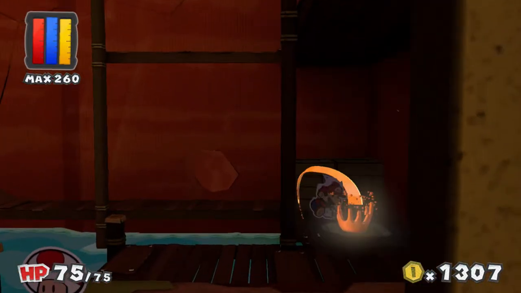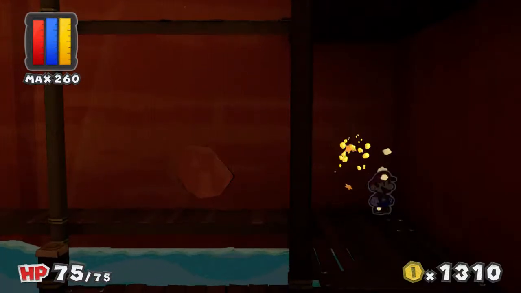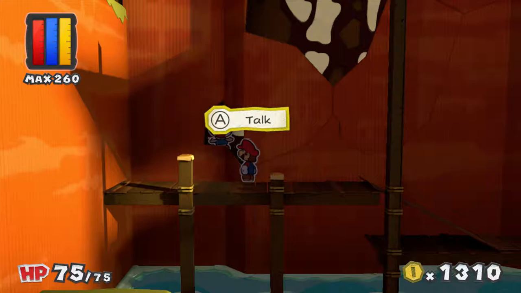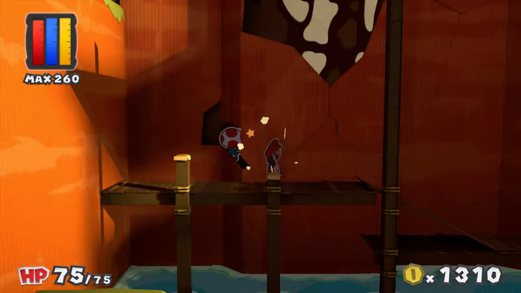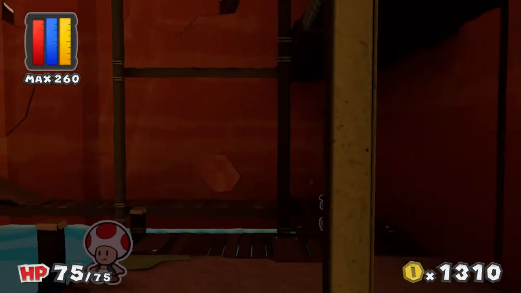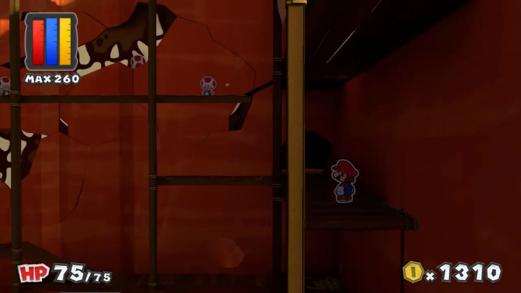Oopsie. Didn't notice that, but that's alright. Let's see, alright. There we go, we got a worn out triple hammer, which I guess is not that bad, considering it's worn out. The fossils in this area are extremely delicate, so we're digging very slowly. Hey buddy, are you trying to cause a rock slide? Sorry about that. I just want to help, but I guess the hammer is a little bit too blunt. Alright, let's see, is there any way we can get back up there? Oh, there we are. Alright, go back up. There we go.